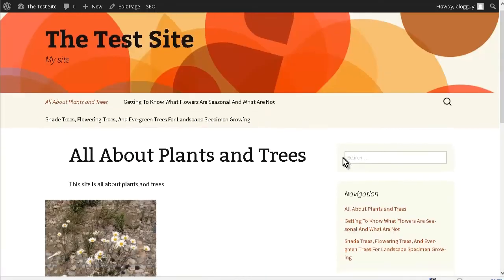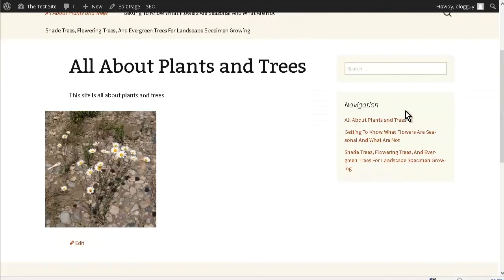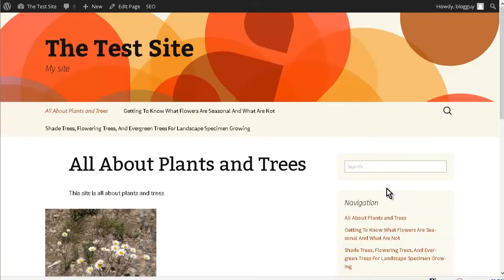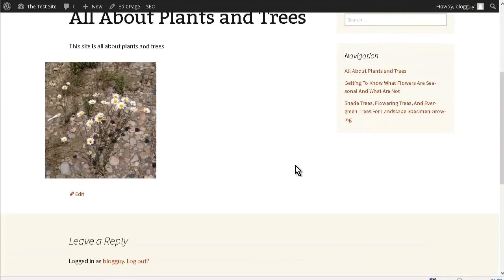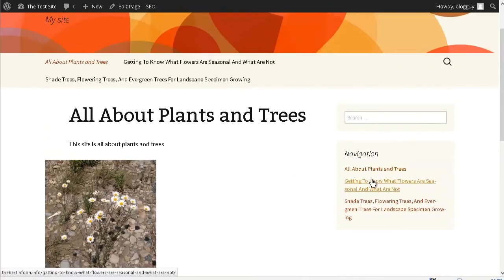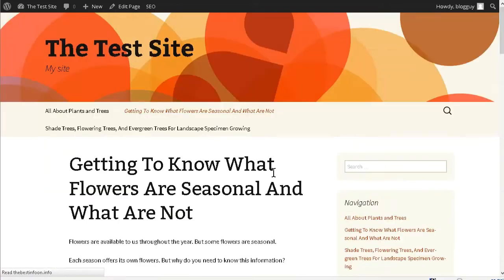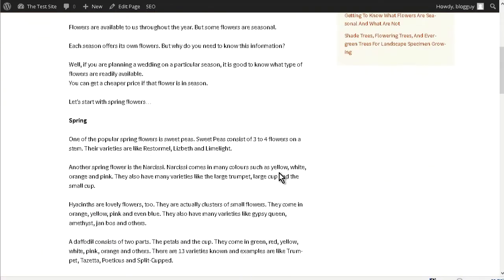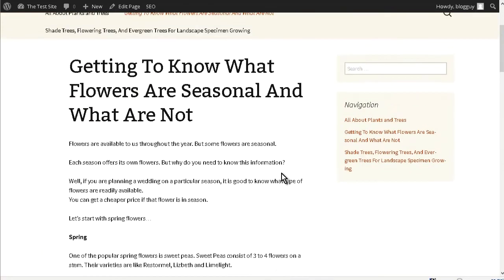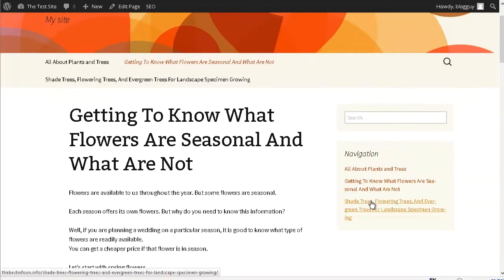Okay, now you'll see down the right hand side now we have navigation and we have our different pages. So let's click on this one, which is our home page. This one is one of our articles, and then this one is the other article.